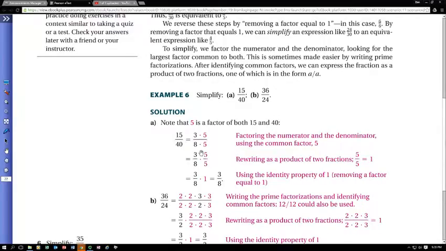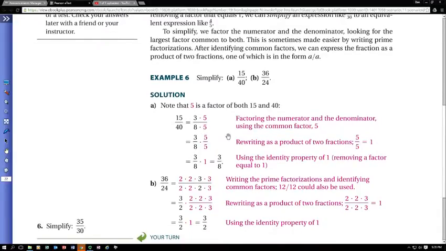To show this, to say, well, 15 can be written as 3 times 5, and 40 could be written as 8 times 5. Now the rule about multiplying fractions, I can do that in reverse too. If it's numerator times numerator, and so on, I could come back and break this into 2 fractions, and why do I do it this way? Because 5/5 is equal to 1.